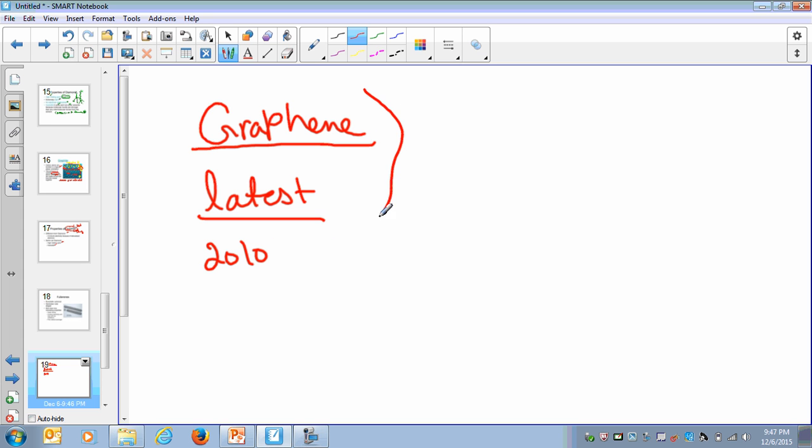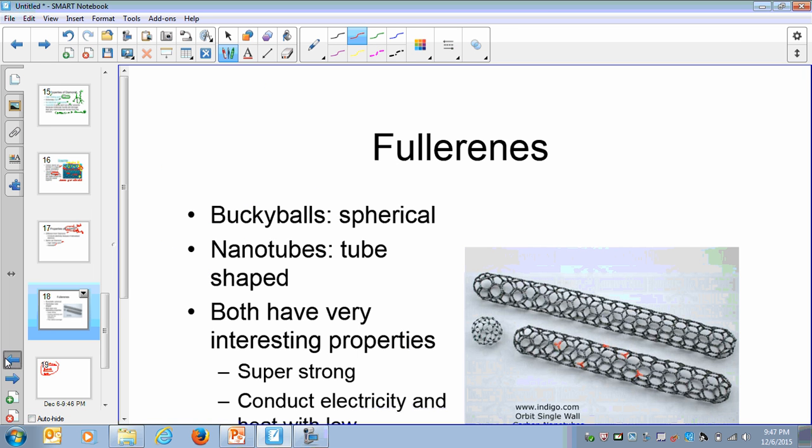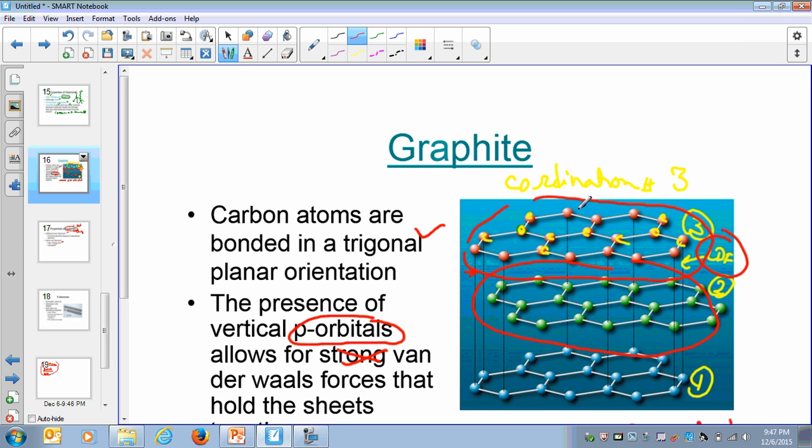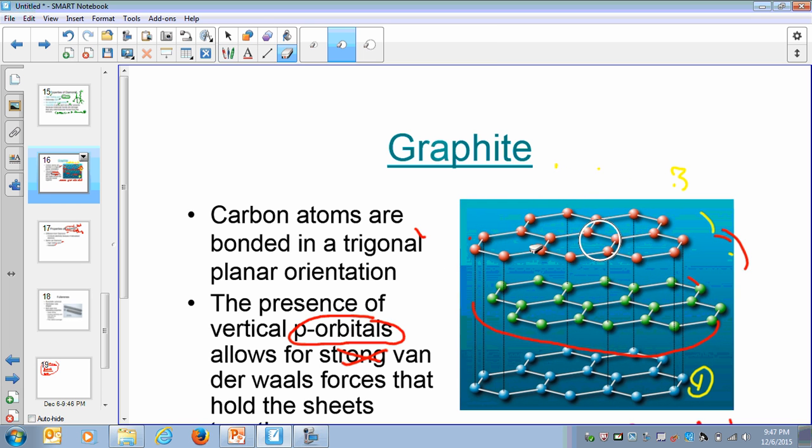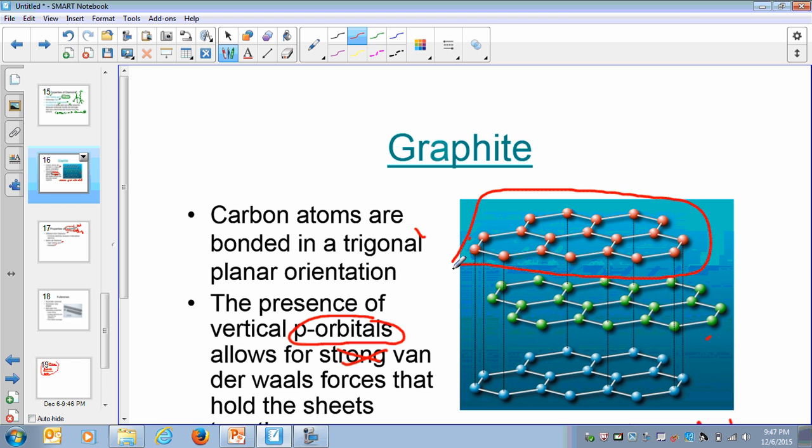The thing is that this is the very latest one. In graphene, the sheets that I was showing you here, there are three sheets here if you pay attention to this. Three sheets of carbon atoms. Graphene is basically the same thing, but each sheet is separate. So if I just cut this one and slip it out, and as I was saying, graphite is a lubricant, these sheets slide over each other. So if this sheet slips out, we will call it graphene. It is a very thin layer of carbon atoms.